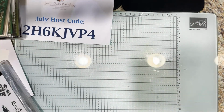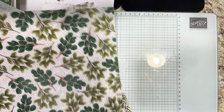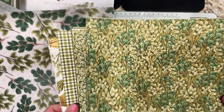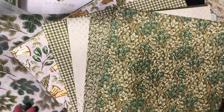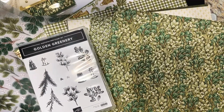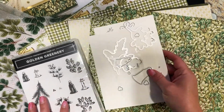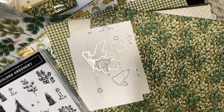Quick and easy. So with all of that, you've got both 2 paper packs here, the vellum pack, as well as the specialty paper pack, which I'm trying to pick up here without throwing all the way around my table. So with both of those, again, you've got the Golden Greenery stamp set and the dies that coordinate with that. All right, you've also got some ribbon and accessories.